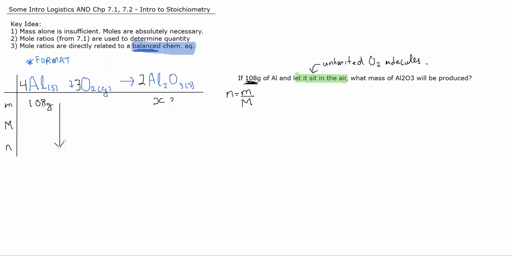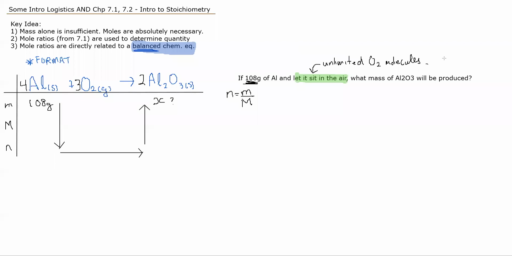So this is your process. You take your mass, you calculate the number of moles, and using mole ratios, you figure out how many moles of another product or another compound is going to be present, and then use that number of moles and figure out some other information that you want. These 3 arrows are what you're going to calculate. It's a 3-step process. I'm going to erase it. I'll just keep that. Okay, so let's do it.